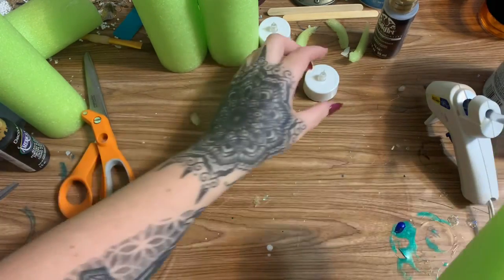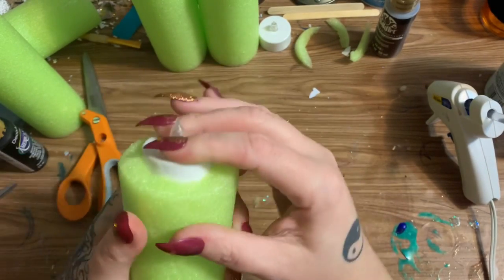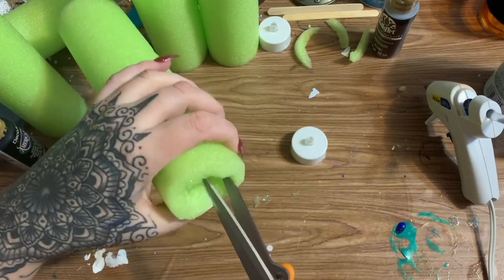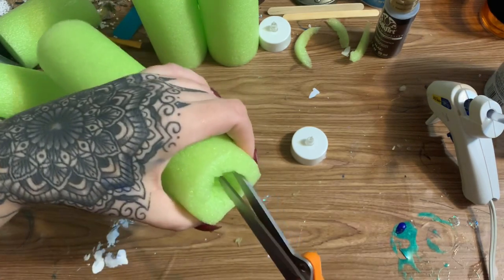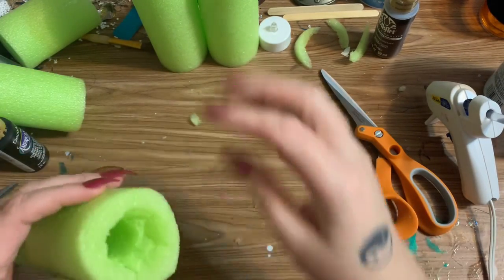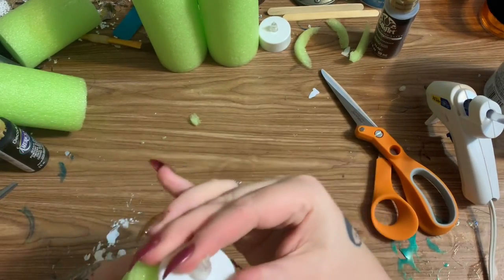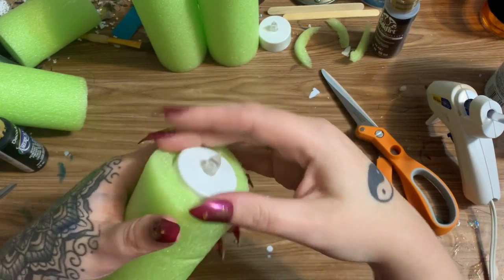Now let's make double sure that this candle is going to fit down in there now that I have cut away some of this foam. And you know what? I think I want to cut out just a little bit more. There we go. I'm not sure if this is all the candles I want to make, because when I get all of these set up, I have this black plastic serving tray that I also got at Dollar Tree that I want to arrange these on. I might want to make more to fill it up. All right, that's good enough for me.